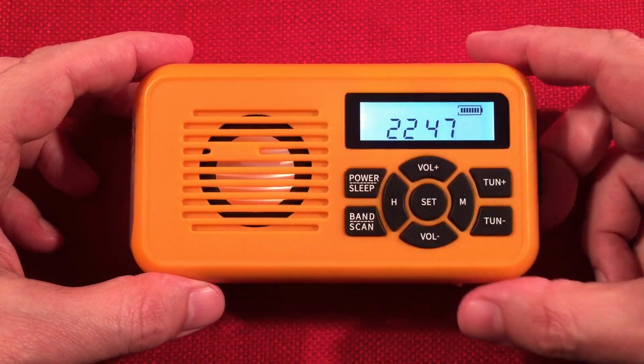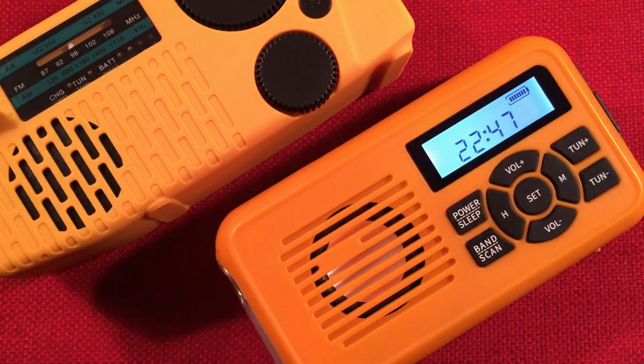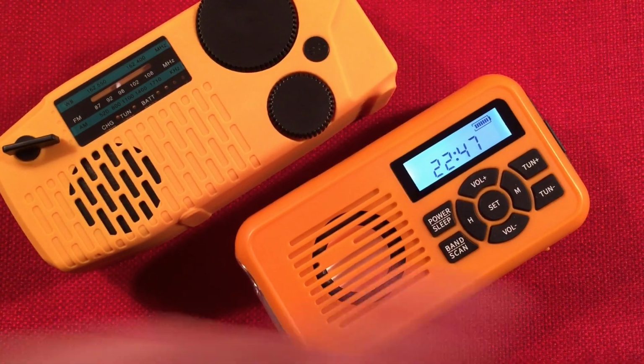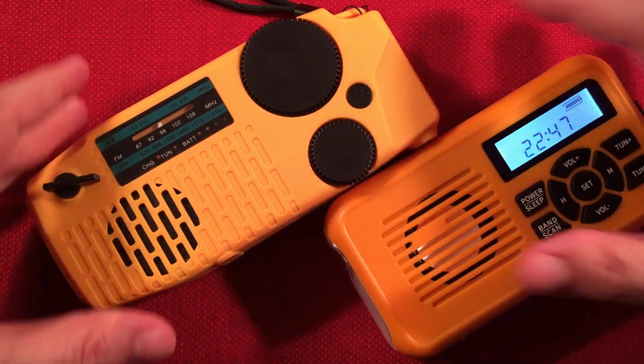So there's current time, 10:47. I am in Chicago, Illinois. I forgot to mention that. So 2 radios here. Let me just zoom it up. You can pick this one up usually $16.99 at a regular price. Sometimes these go on sale for like $13, $14.